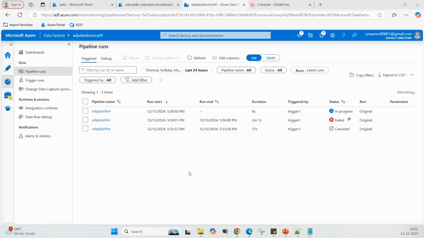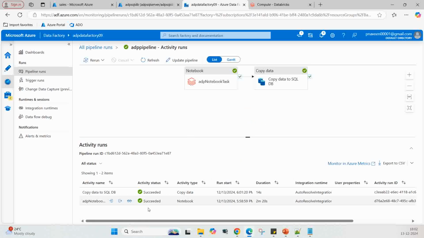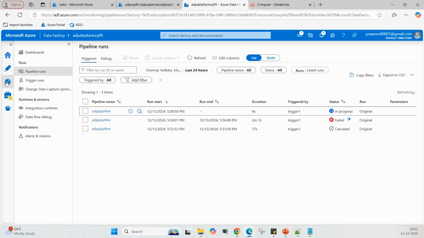Okay, it took some time. It still says in progress, but let's click on this. So it has already completed, but in the monitor page it is not refreshed yet for some reason.